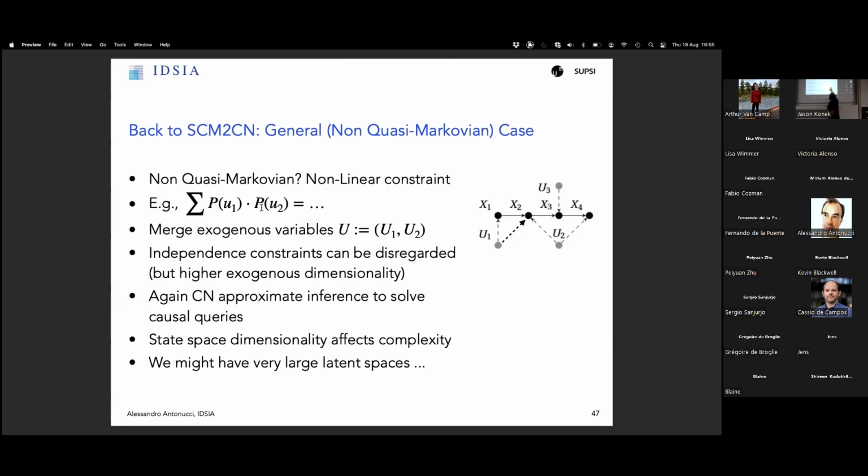What I want to emphasize is the fact that by doing that, you can get a larger variable with a higher number of states by definition. And sometimes this can be an issue because the complexity of the credal network algorithms is affected by the size, by the topology of the network, but it's also affected by the cardinality of the states and even the space you need to describe your object. So we were, let's say, not fully satisfied.